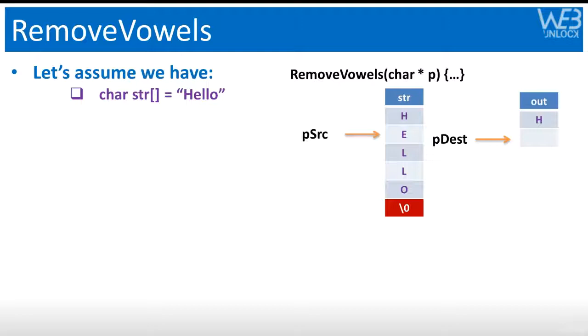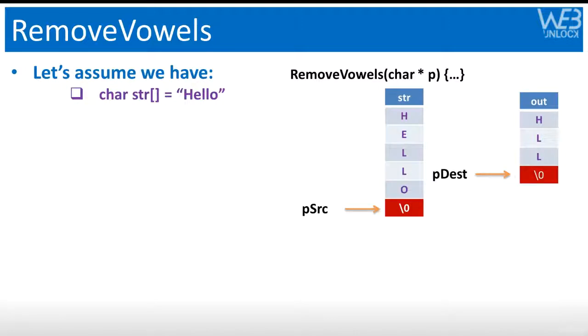Now the next character here is e, which is a vowel. Then we simply advance the source pointer and not the destination, because we're not going to copy that. Now we come to L, we find, okay, this is a non-vowel. Copy it over to destination, advance destination, and also advance the source. Copy also L again, and advance two pointers. Now O is another vowel, skip that. Source is now pointing to the end of the string, so we exit out of the loop.